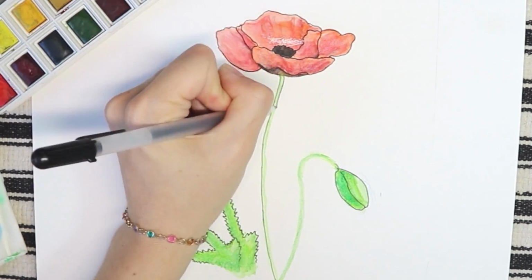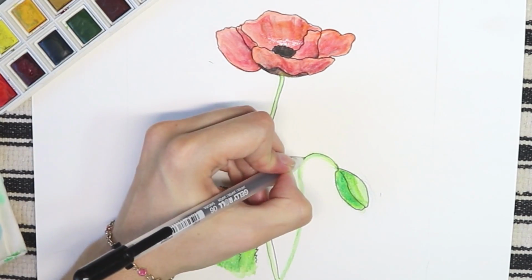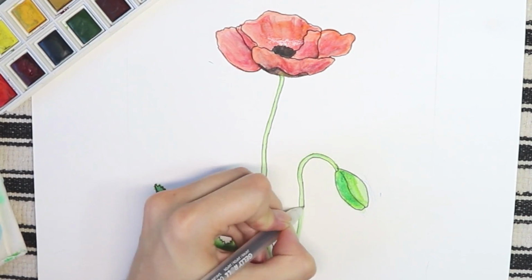And as you can see, look at the definition now that we're getting into using the watercolor pencils, and now we're going back to using the watercolors. Just look at that poppy and the different shades we're getting in there.